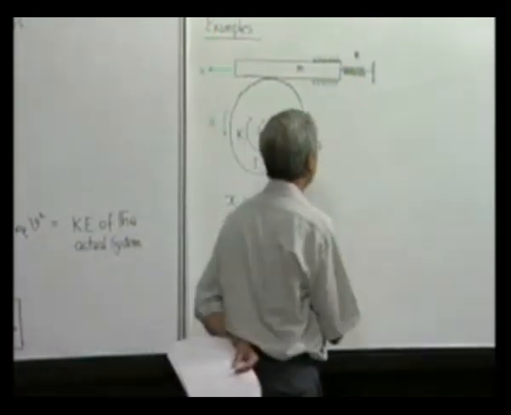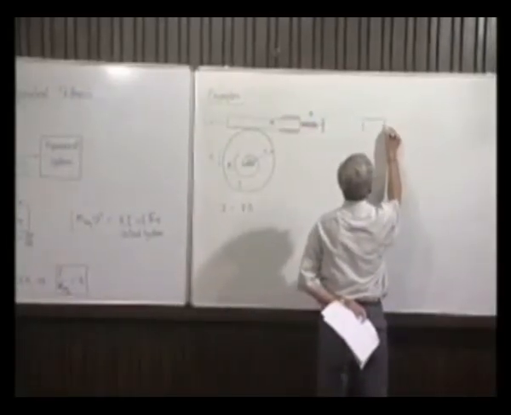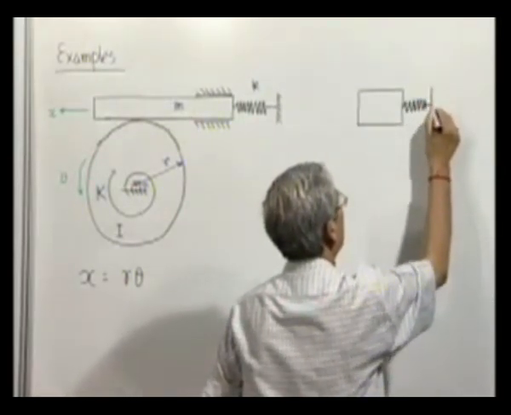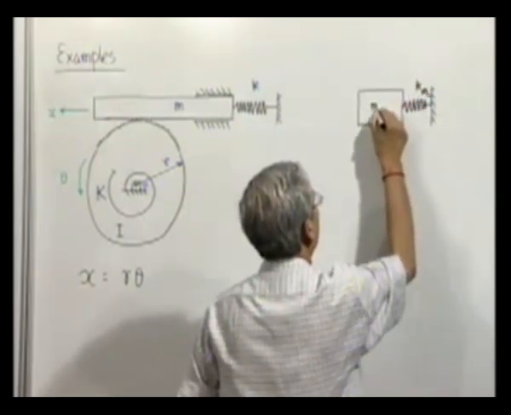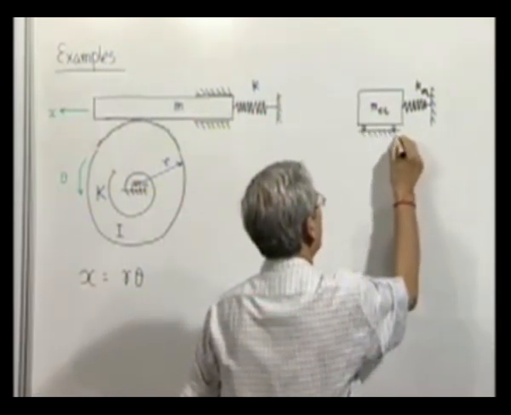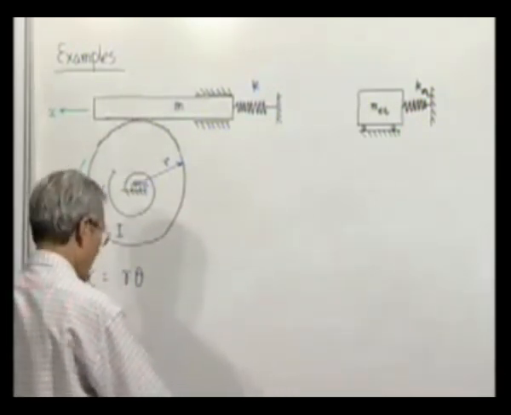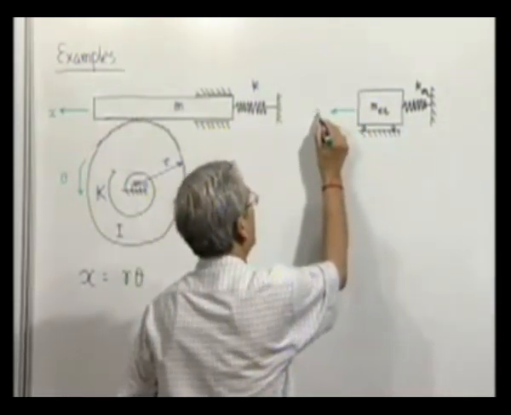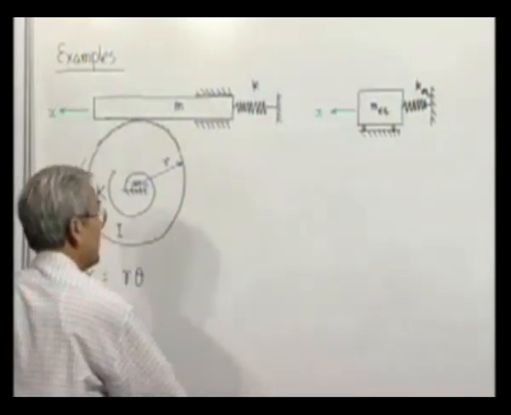Now, if we want to find an equivalent, we can find two types of equivalent system. We may consider x displacement to be the primary thing. So, it is a simple spring mass system with a mass m equivalent and the connection to the wall by another equivalent spring whose stiffness is k equivalent. But the displacement parameters will remain the same as the original body because its kinematics must be the same.